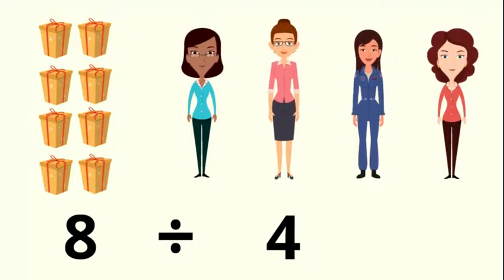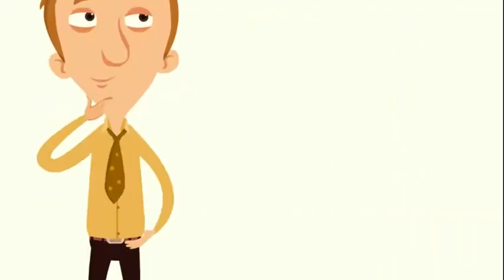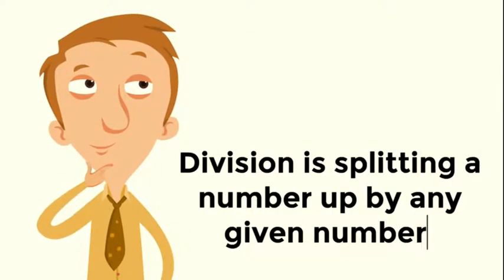Notice the division sign. We are going to divide or split up 8 by 4. Remember, to divide is to split up. Let's split these presents up into 4 equal groups. 1, 2, 3, 4. All right, how many presents does each woman get? 2. Each woman gets 2 presents. Isn't that cool? Division is so much fun, and it's so easy. Remember, division is splitting a number up by any given number. That's it.